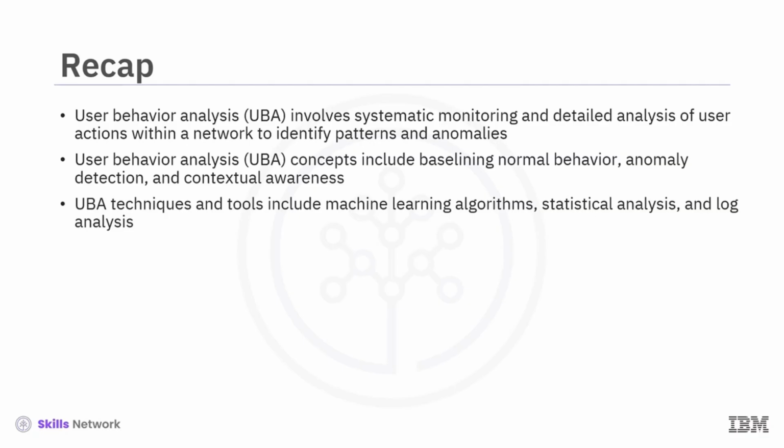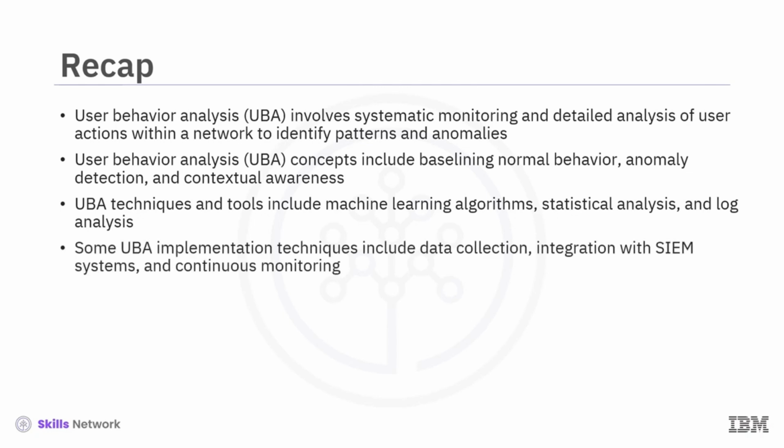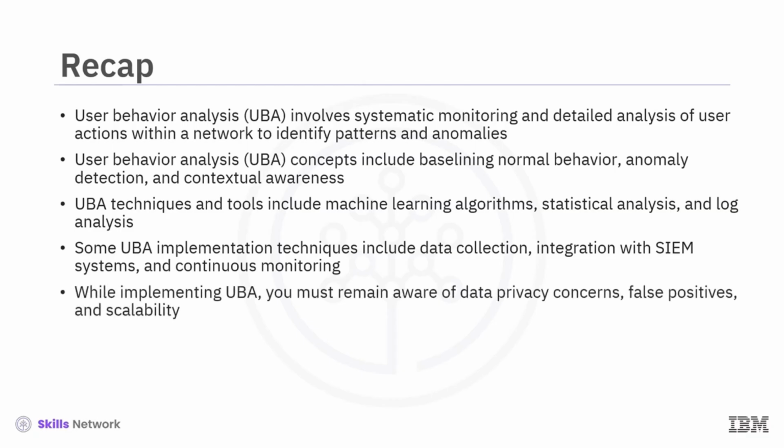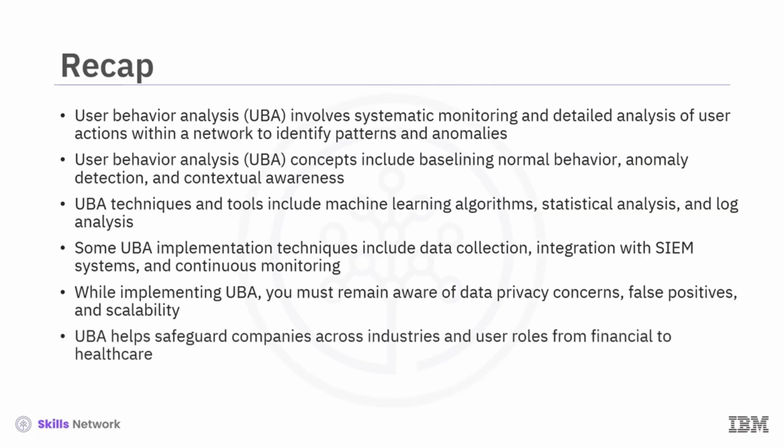UBA techniques and tools include machine learning algorithms, statistical analysis, and log analysis. Some UBA implementation techniques include data collection, integration with SIEM systems, and continuous monitoring. While implementing UBA, you must remain aware of data privacy concerns, false positives, and scalability. UBA helps safeguard companies across industries and user roles from financial to healthcare.